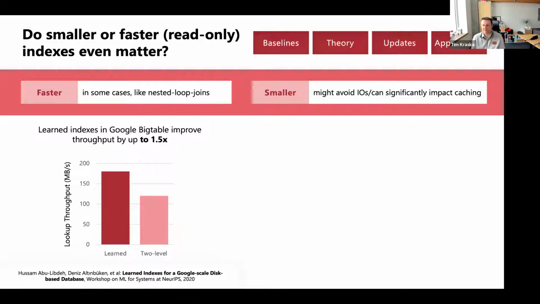Then you traverse that, which points you to the final position of the data, which then requires another I/O to load it in. So now if you compress the index a lot, suddenly this whole thing fits into my memory and you save one I/O. And this is the reason where you see a performance benefit here.